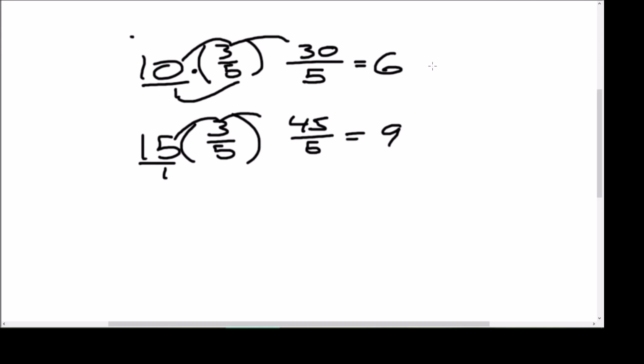So our new coordinates altogether are 6, 9. So remember, this was our x, this was our y. So the point 3/5 of the way from A to B is 6, 9. Now let's look at it one more way.